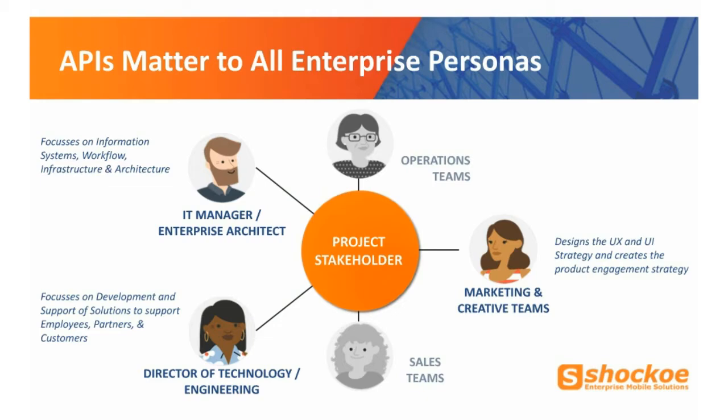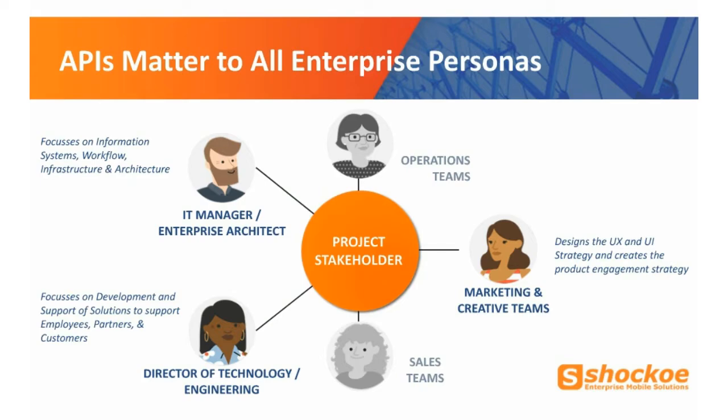What people tend to forget about are the people on the other side: the operations team, the sales teams, the marketing teams, and the creative teams. Here at Shockoe, when we focus on API platforms, we focus on all these stakeholders. These are the project stakeholders that are essential to the API strategy. If you think of an operations team, think about somebody in a warehouse using an application. Think of a mobile app, or Google Glass, or a connected product. If they don't have the right exposed data at the right time with the right security levels, their jobs are going to fail. What they don't realize is that they are relying on that API strategy, on that exposure of data at the right time.